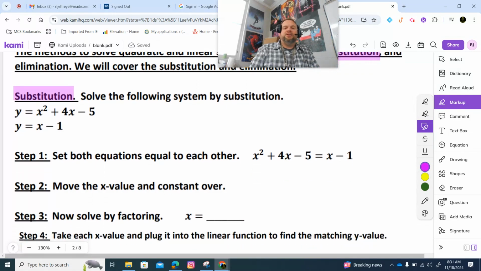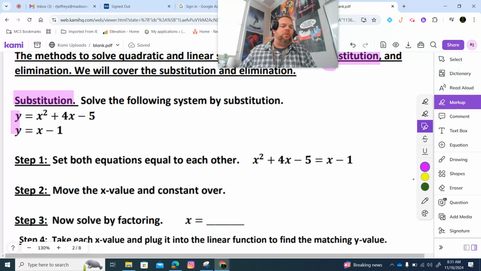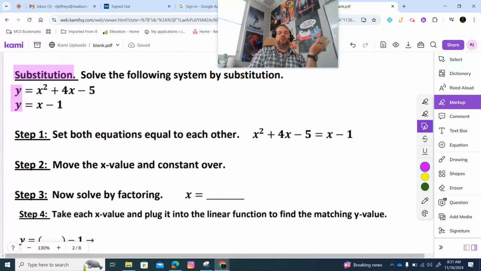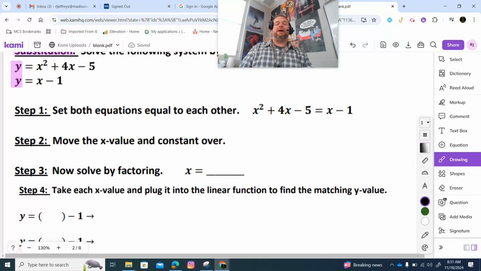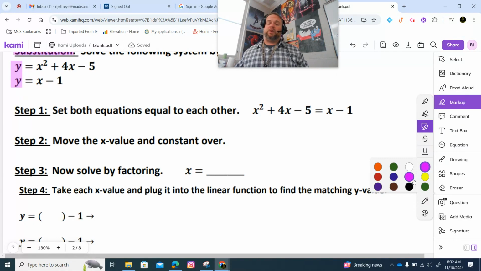All right. So to solve by substitution, we have one variable on one side by itself. We're going to set them equal to each other. Somebody was really nice enough and did that already. Now, what you can do, and for some odd reason this bothers people, but it shouldn't, you can actually move both terms right here at the same time. And this is why it should not bother you.